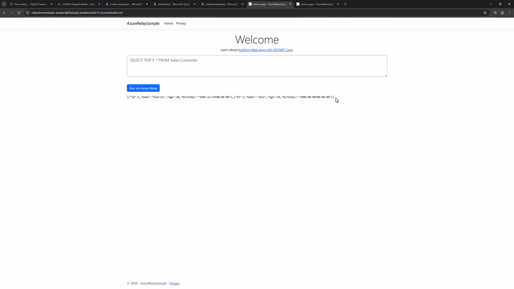As you can see, it was also successful. So this application which is running on Azure doesn't have any connection to our on-premise network or system, just the Relay connection manager.